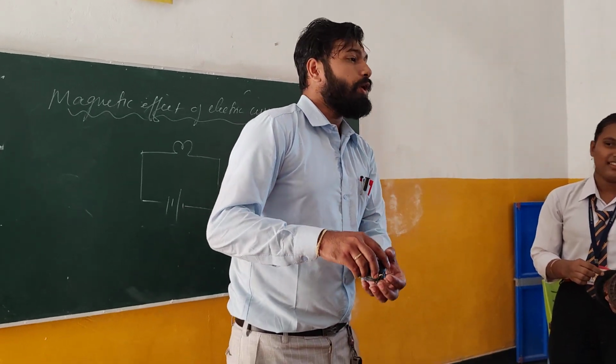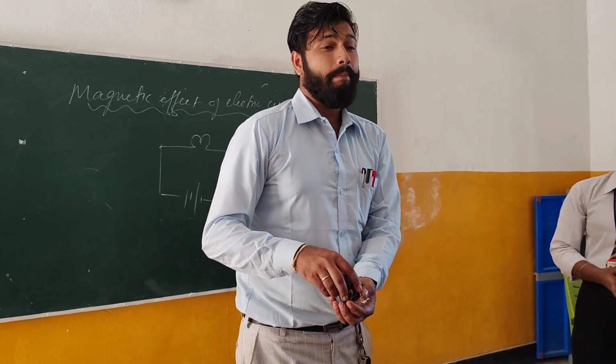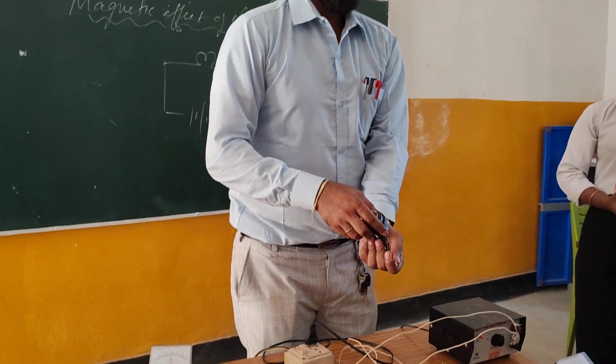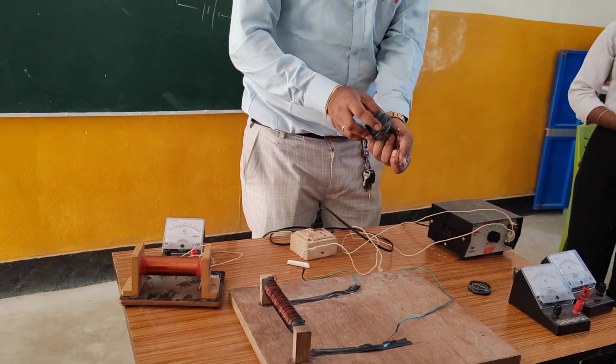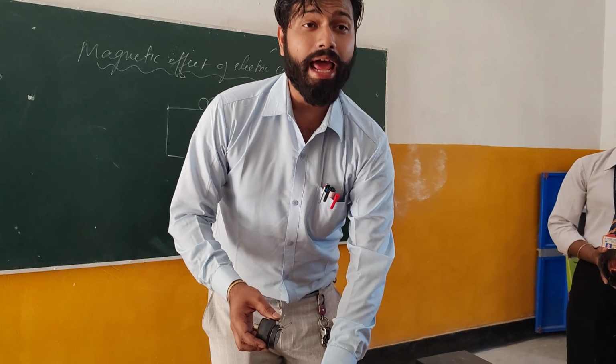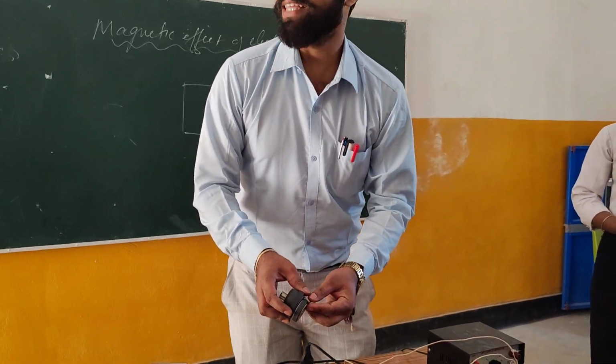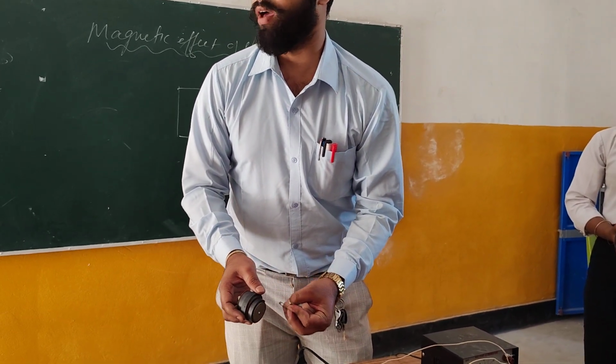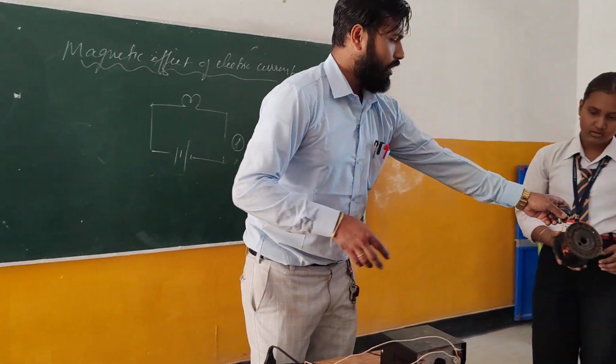But the same effect we can produce by passing current through this coil, or through this wire, you can say. Okay? Same effect. Why is it attracted? Because a magnet has this property. A magnet can attract iron-like particles. I already told you, you all know very well, right? So okay, fine. Hold it.